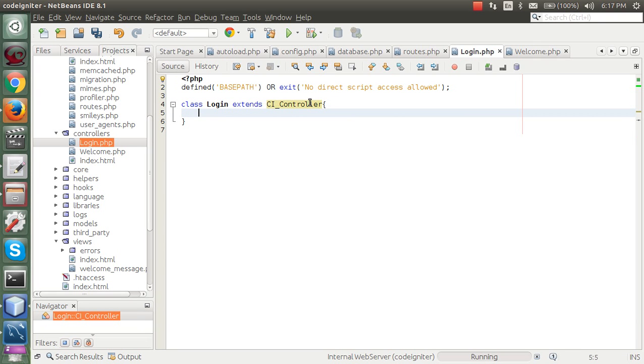Now we are going to create a default method for this login. The default method is namely index.